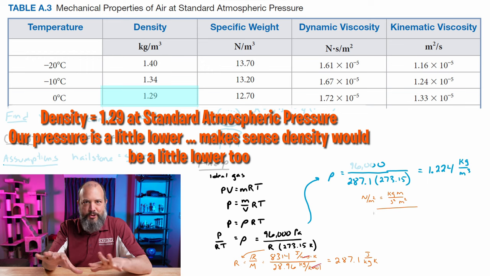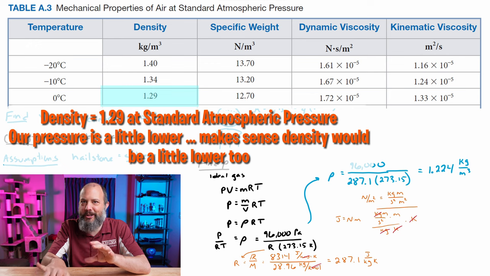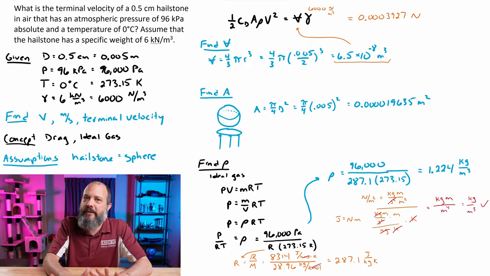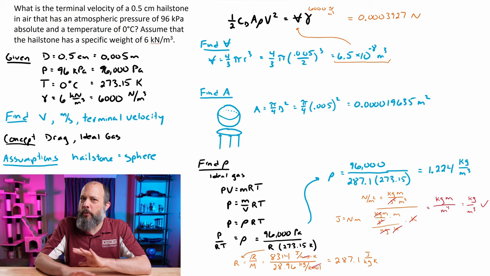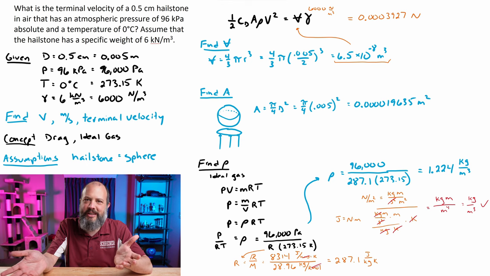But to double check that I haven't actually made some error, I'm actually going to go through and actually cross out all these units to double check that yes, I do actually, all these joules and pascals does reduce down to kilograms per meters cubed. It takes a little bit of extra work to get rid of newtons and joules to do this. But this is the easiest part of the whole problem to make a mistake has to do with this value R, the gas constant on all the units. There's a bunch of weird units associated with it. So it's worth the extra time to actually plug in the units to really be sure.